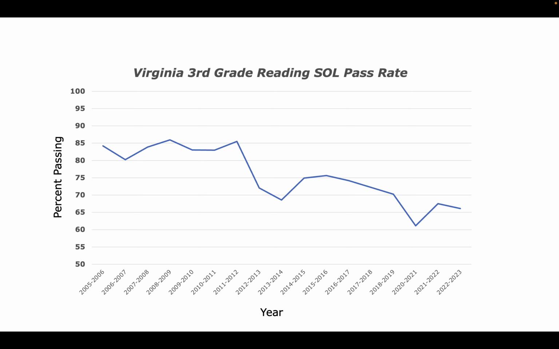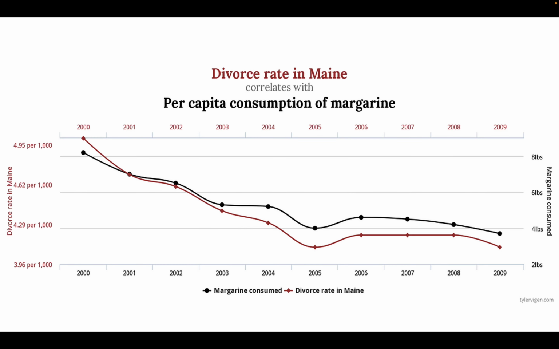Correlations, though, can happen to random variables as well. That's why they have to be taken with a grain of salt. For example, there's a great website online that presents all these what they call spurious correlations, and here we have a significant correlation between the divorce rate in Maine and the per capita consumption of margarine between the years 2000 and 2009, and you'll notice a downward trend there.